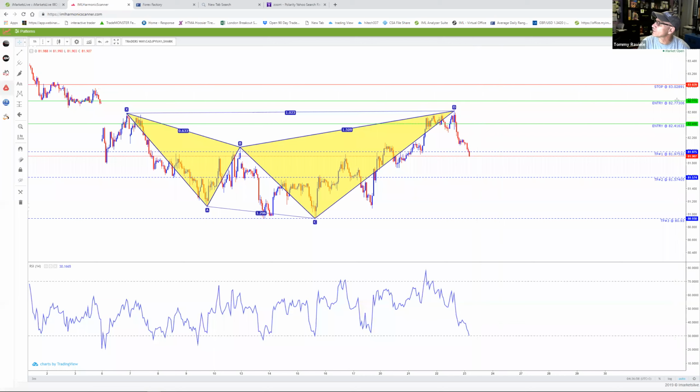So we have two entries. It's calling out this entry at 82.7. It's calling out an entry at 82.4. So this pair clearly has made an entry, and it's proceeding down in a sell. Whenever the stop loss is above the price, it's a sell. In order for you to make money, the price has got to drop. And it's clearly doing that.